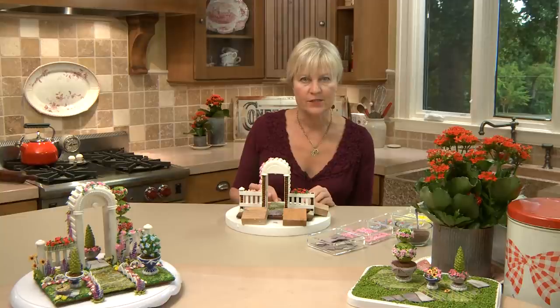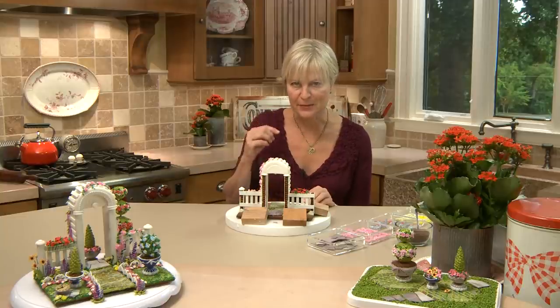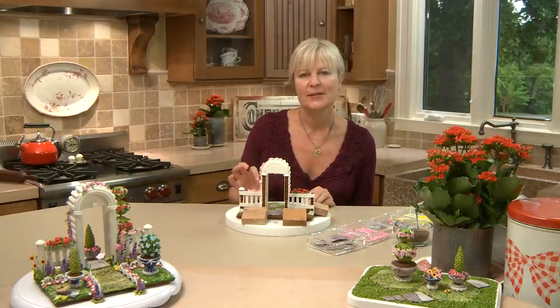Good morning, everyone. Yes, it's a new day. I let my arbor dry overnight. I also added a few little details to it. I also let my eyes rest a little bit to gear up for all the details that are going to go on the arbor this morning. Let me just start by filling you in on what I did overnight.